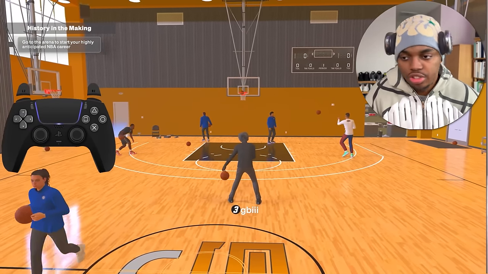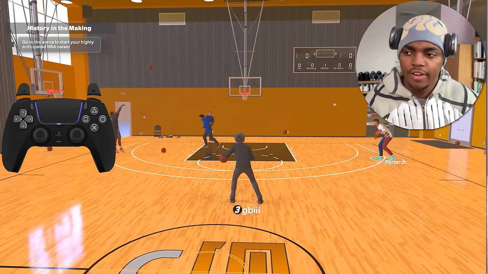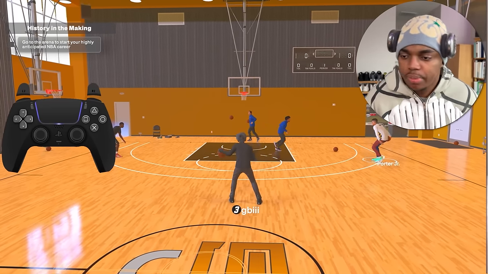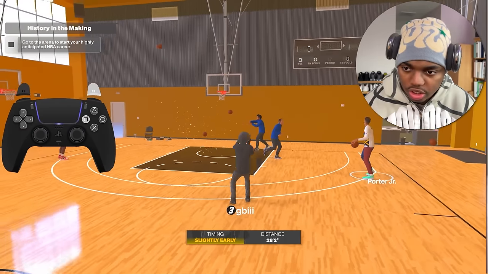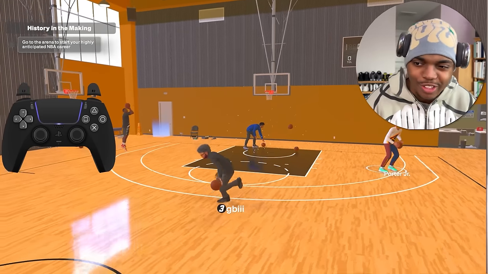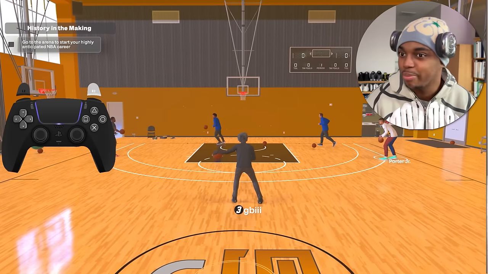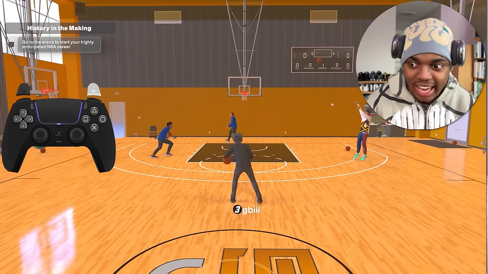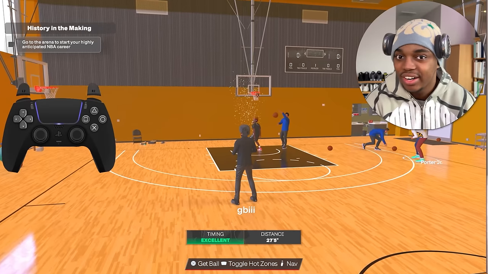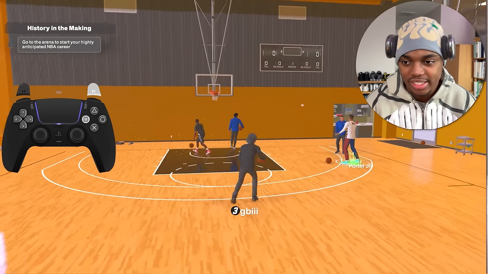That's it. You literally just want to hold square, X, whatever, if you're on Xbox. Hold square and shoot. That's it. That's all you have to do. It's so easy, and people don't know how to do it. Hezzy, one dribble, shoot. That easy, bro. I don't know why this is hard for some people to do. Some people say they've been practicing for seasons and they can't figure out how to do it. It's really easy. I do this by accident all the time because it's that easy. So hezzy, one dribble, shoot.